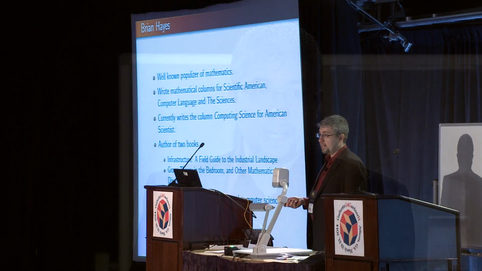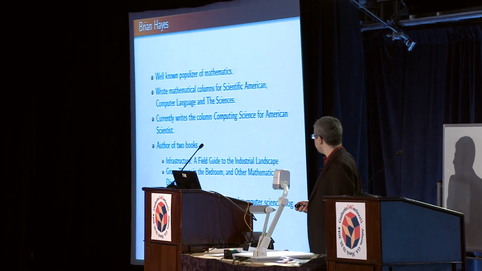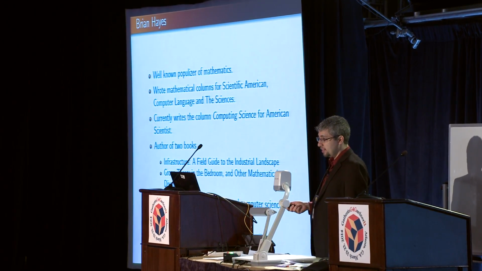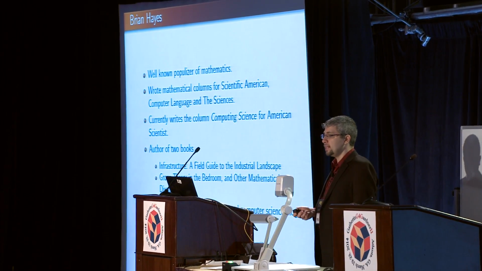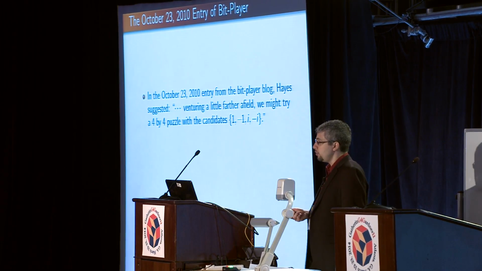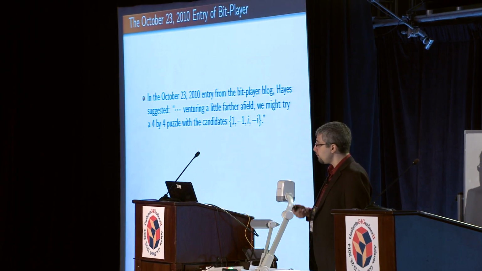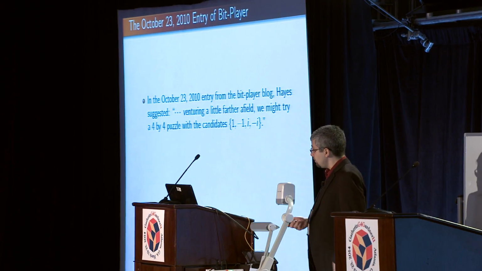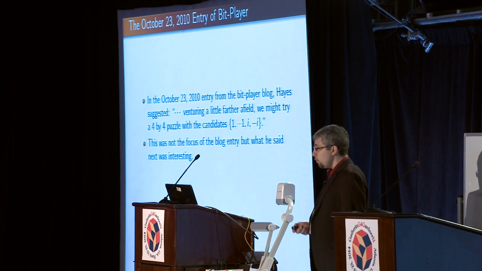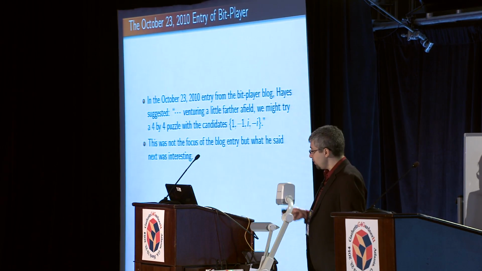Many of you may have heard of Brian Hayes. He also wrote for Scientific American and American Scientist. And he maintains a blog called Bit Player. And he was writing about KenKen when, just as a side note, he talked about a 4x4 puzzle over the complex numbers. So it wasn't the focus of his entry, but I liked what he said after that.